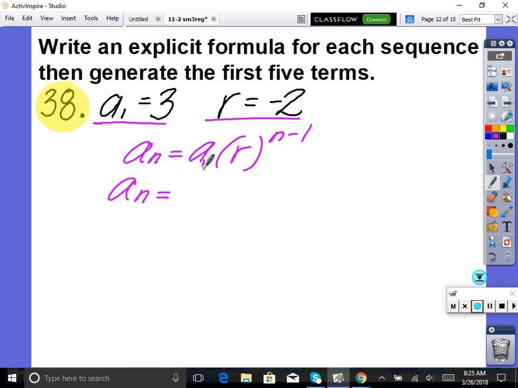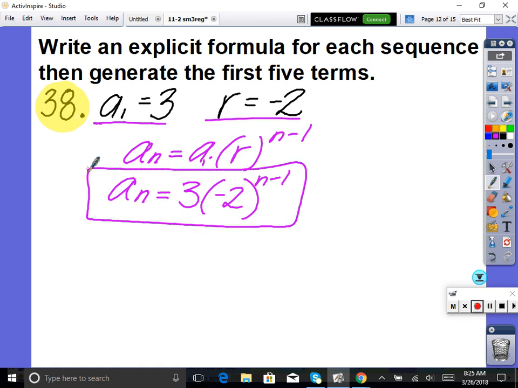So a sub 1 is 3. And then we're timesing by negative 2 raised to the n minus 1. Does everybody see how that's general? There's our explicit formula. If I said write a recursive formula, what do you just go like this? A sub n is equal to a sub n minus 1, the previous term times by negative 2. Everyone? That's a recursive formula. And then you would also kind of say, they would say on a test, starting with a sub 1 is 3. Just because we have to know where to start. Okay, anyways, just making sure.